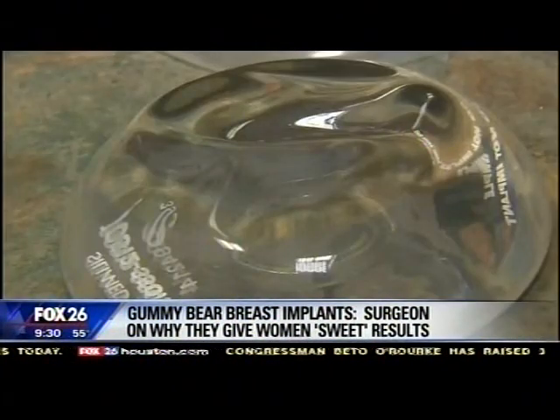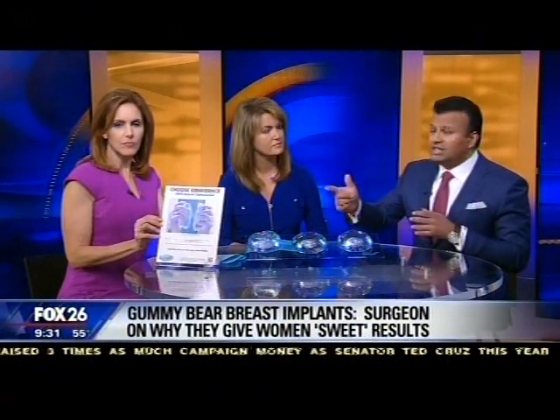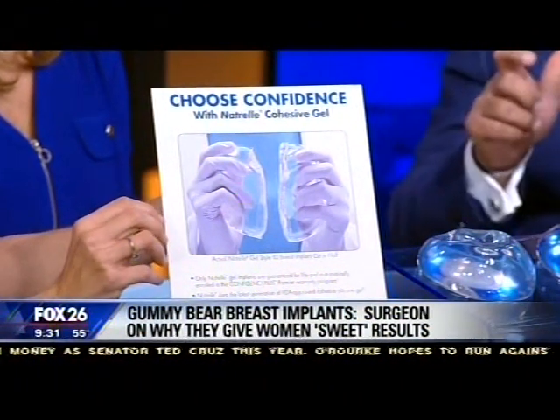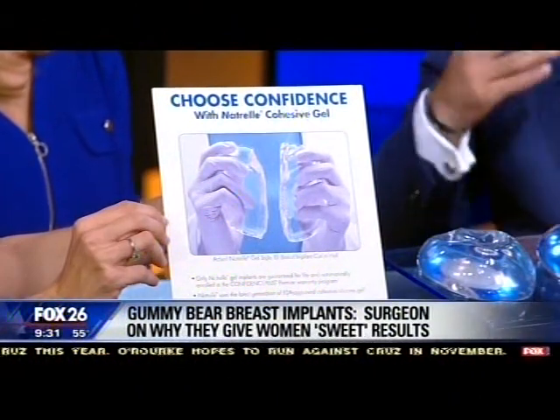The filling material coheses together. And if you look at that little poster — if we can hold that up for our viewers — that shows an example of a silicone gel or gummy bear implant that we've cut in half. You can see when you squeeze the two halves, just like the gummy bear candy when you break them in half, they don't leak. And that's where the term cohesive gel comes from, and that's partly what allows us to get our patients a much more natural look and feel.